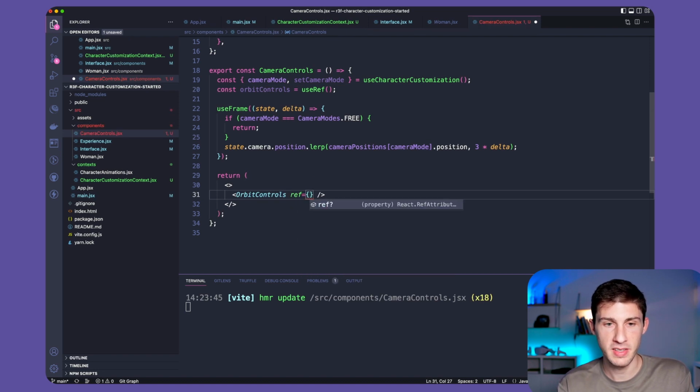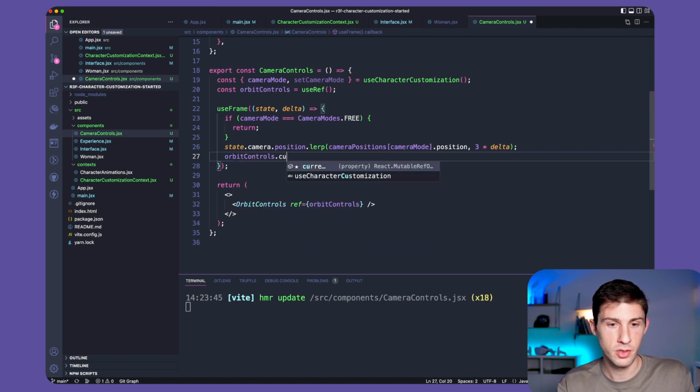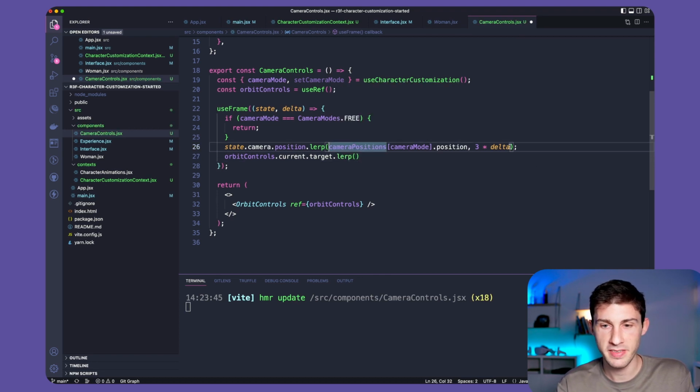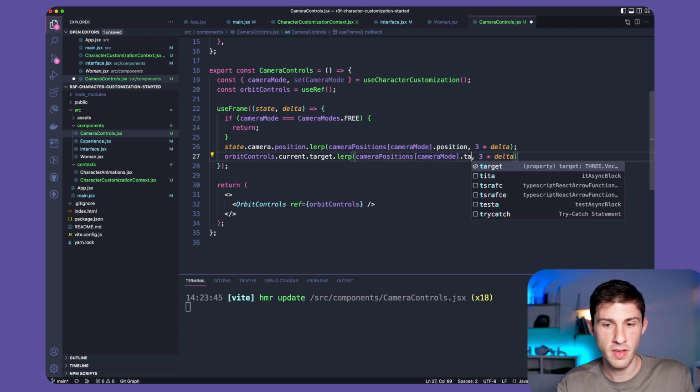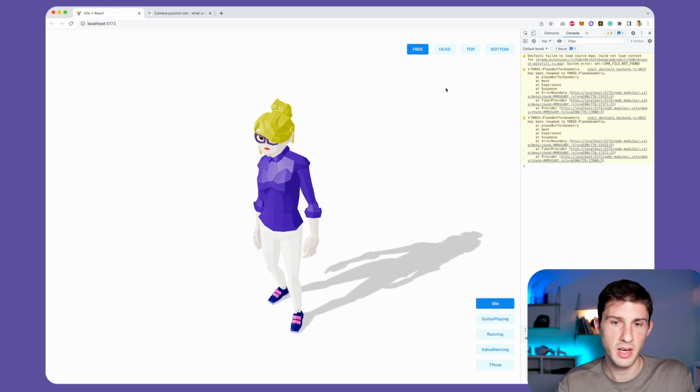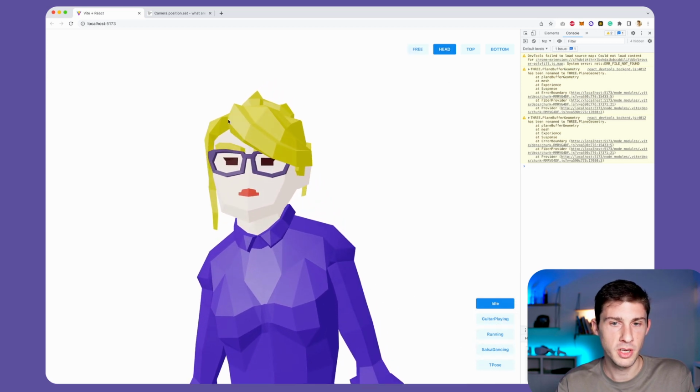Here let's pass it. orbitControls.current.target.lerp to animate it smoothly too, and we will do exactly the same. But it's not the position, it's the target. Now let's see what we have so far. It's going to the head.